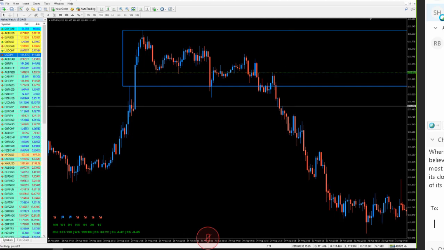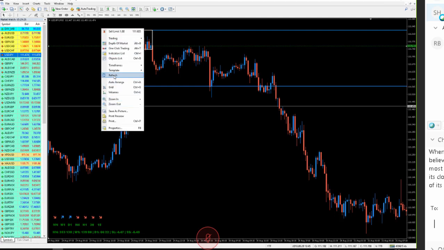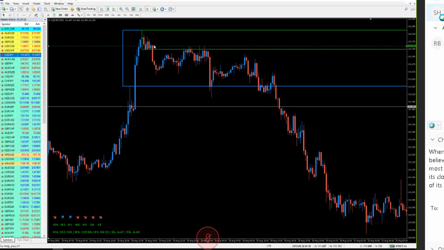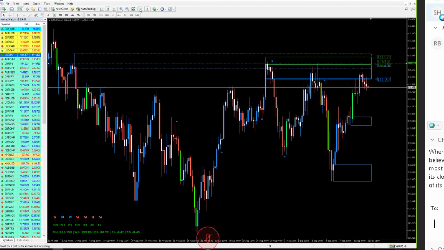Okay, so initially we had this one, and we go high, we go here, and here, and here. So here, this is where we have that little sweet spot. We're going to go from here to here, because that is the area, and this is the pullback into it. So this is pointing to the edge of the sell zone. Right, let's go to the 4-hour chart and see what this looked like, or how close we got to it.